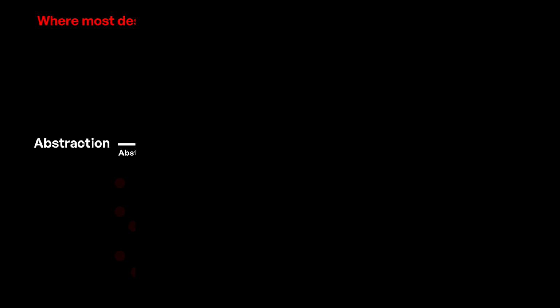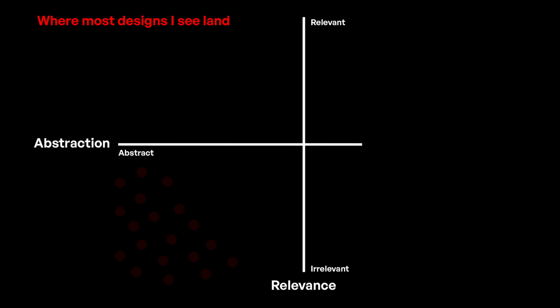On the horizontal axis we'll go from abstract towards literal, and then on the vertical axis we'll go from irrelevant at the bottom to relevant to what the website is all about. And when you think about it, the best websites should be somewhere around here. But it's not what's actually going on, but there is also one other spot on this graph that is also good. I'm gonna show you that in a little bit.